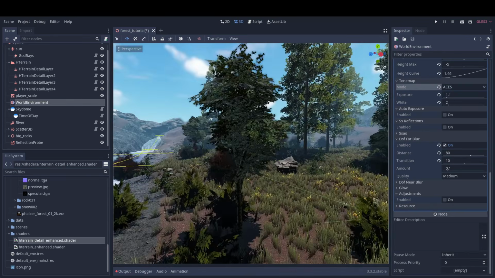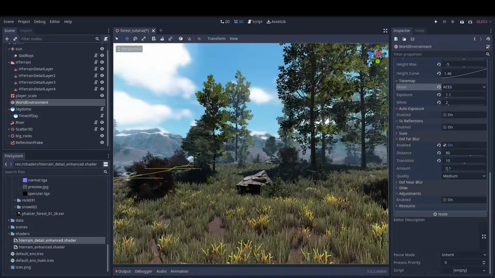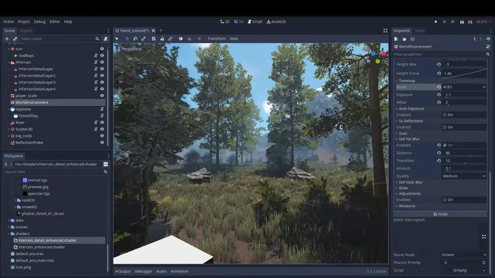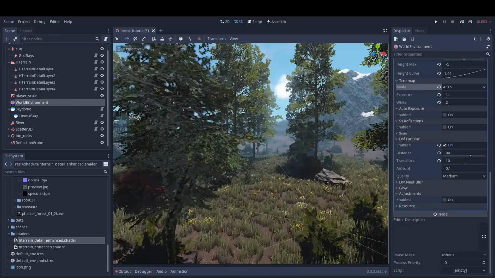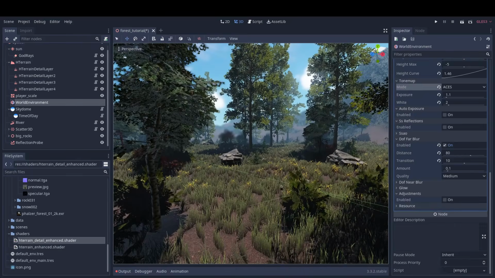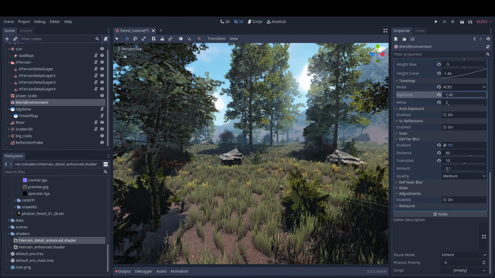So I will stay with ACES for now, and I will try to tweak it a bit more.